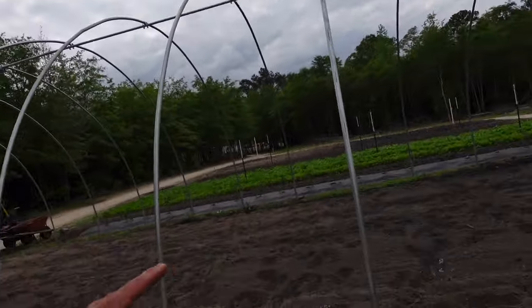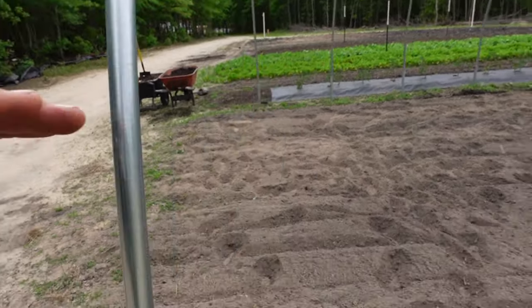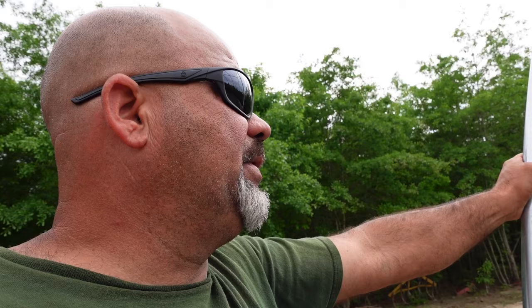We're getting ready to start buying a lot of hardware. We're going to have to buy the wiggle wire tracks — they usually come with wiggle wire so we won't have to buy that separately. The wiggle wire tracks are what's going to lock the plastic in, from here all the way around to where the hip boards are. This is a 52-foot tunnel, which is a little awkward for standard kit sizes of 60 or 80 feet. I do have some left over from when I did the other one, so we may not have to buy any at all.